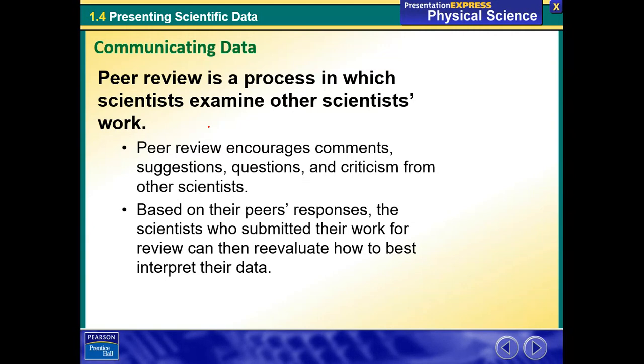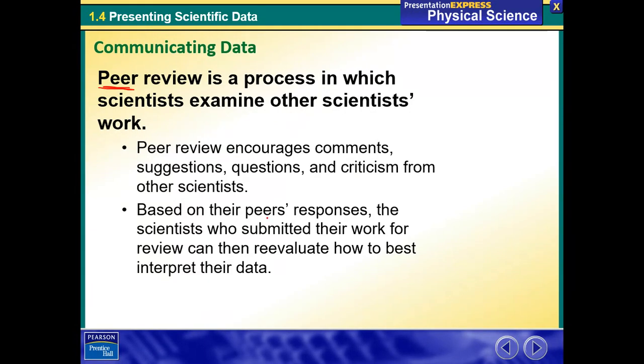So again, peer review. If you are a peer, that means you're at the same level. During a peer review, typically we are going to ask for people to give comments. Say what's good, what's not good. Give suggestions like, hey, this is good, but maybe if you change it to be this way. Ask questions if they don't understand something. You'd be like, hey, I saw this data table, but I'm not quite sure what this means. Is there a way to tweak it? And then even offer constructive criticism. It's okay to say if something's bad as long as you're able to do it in a good, constructive way.